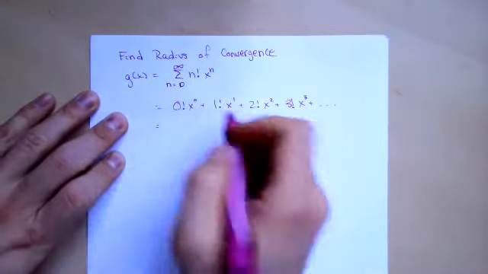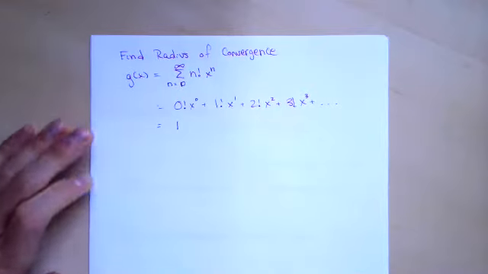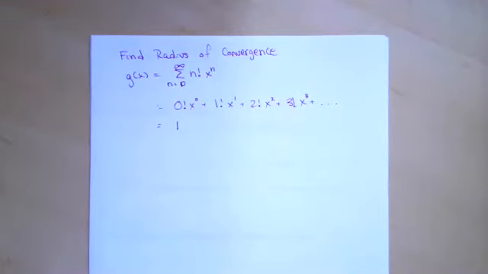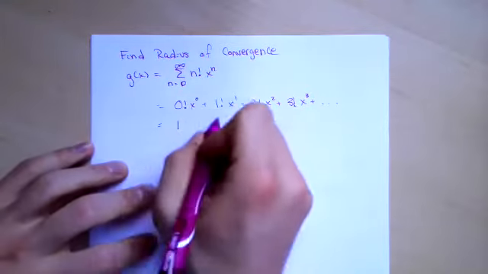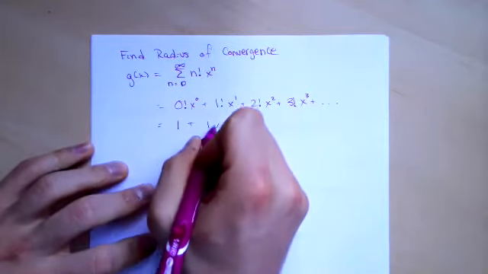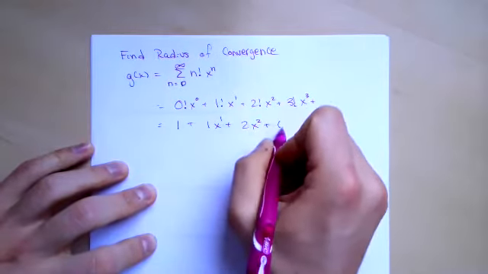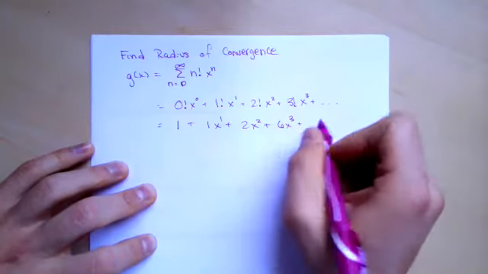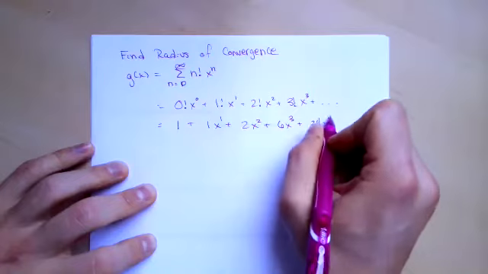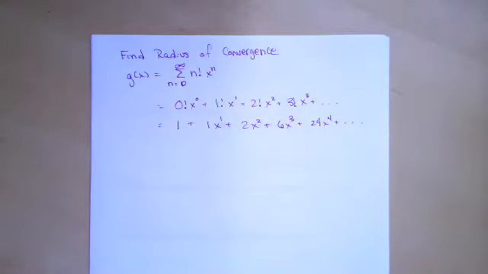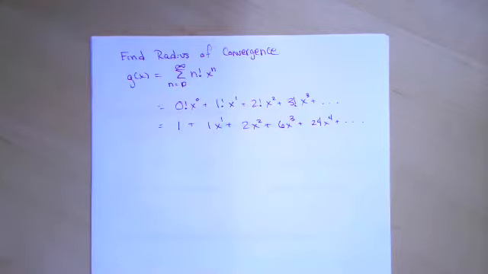And always remember 0 factorial is just 1. There are combinatorial reasons primarily for why it's 1. So we'll have 1 plus 1x plus 2x squared plus 3 factorial is 6x cubed. 4 factorial is 24, x to the 4th. And we want to keep going. Infinity degree polynomial. So these coefficients themselves are getting to be really, really big numbers. And so we want to ask ourselves, what values of x could I plug in here for this to make sense?